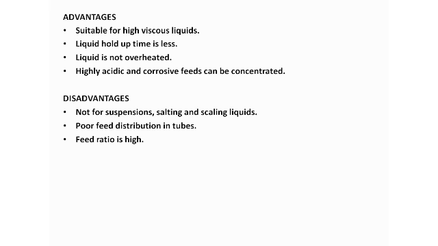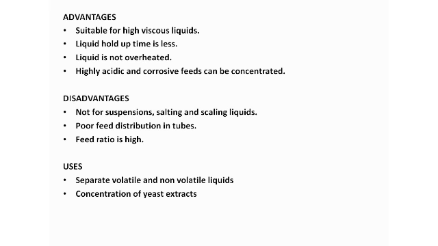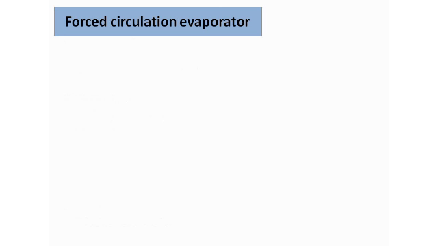The feed ratio is high here in this case. It is generally used to separate the volatile and non-volatile liquid. And concentration of the yeast extract you can make with this equipment. Manufacture of gelatin is done with this equipment. And extract of the tea and coffee can be easily made with this equipment.